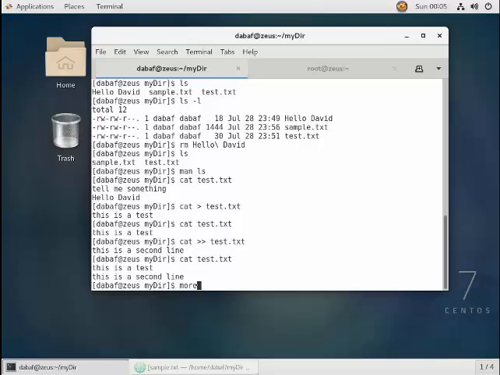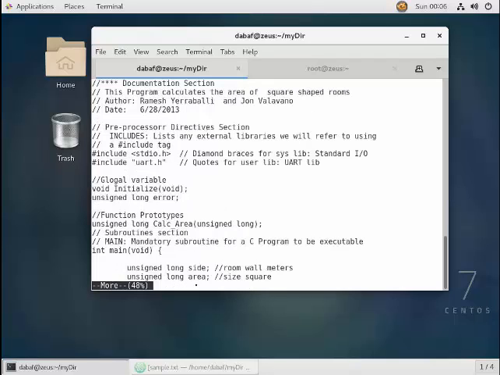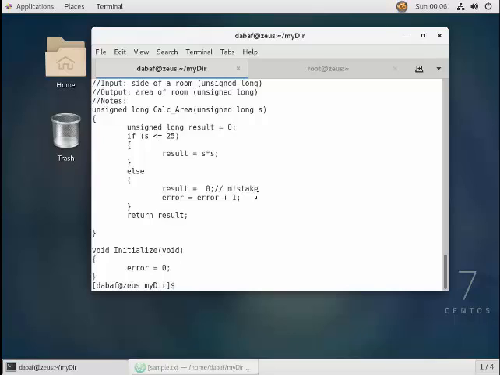You also have more. It does the same thing, it just looks at the content page by page. So if you have a very large text file, for example, I run more sample, I have a file called sample. Now you see that it's at 48%. If I click on the space bar, it's going to go page by page.